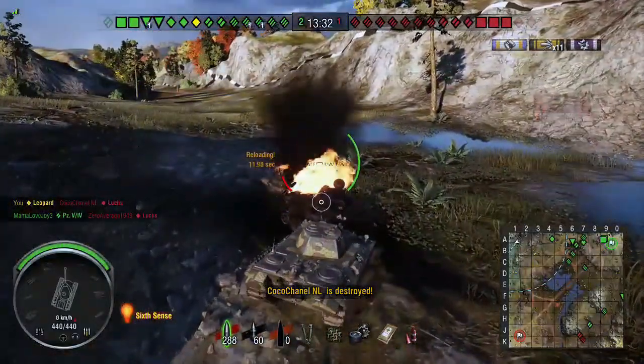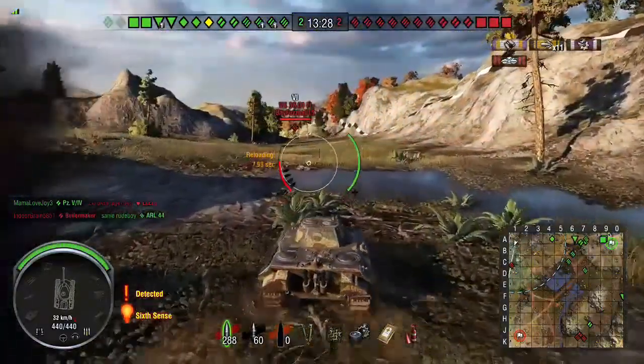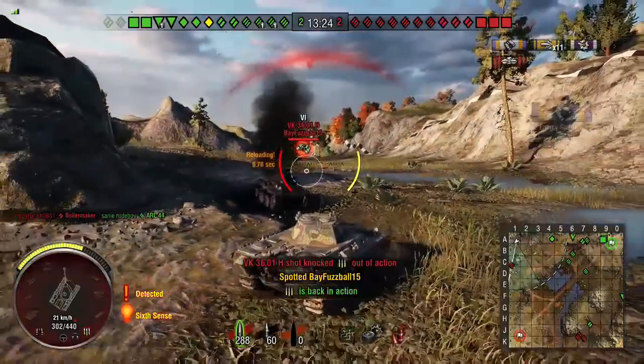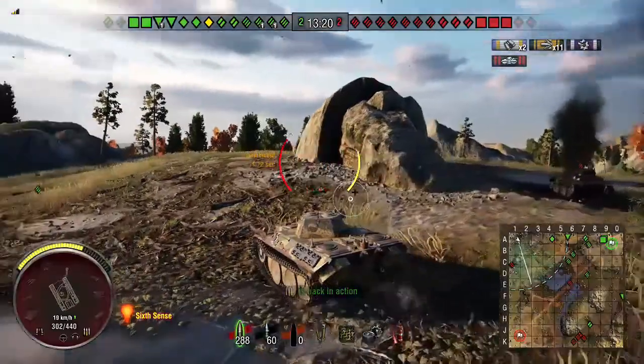He's dead. Why did you ram him? Getting a bit giddy there. Oh my god, it's a VK, tier 6 VK. Dear. That didn't bounce off his front. No. And we don't want to be trying to take him on. We're just going to relay. You're going to reposition.